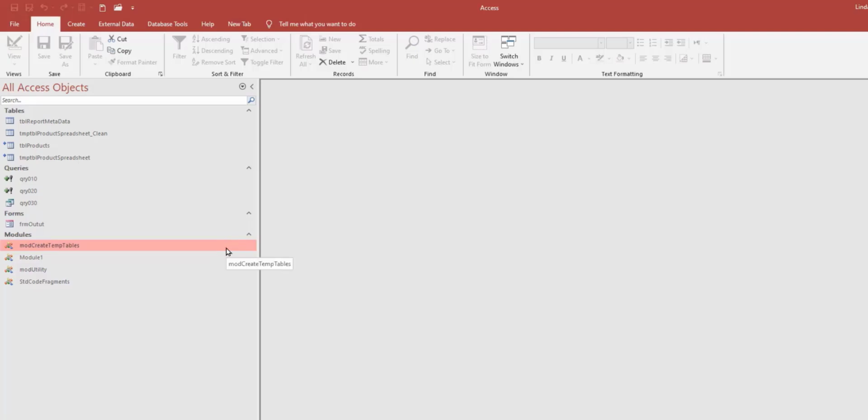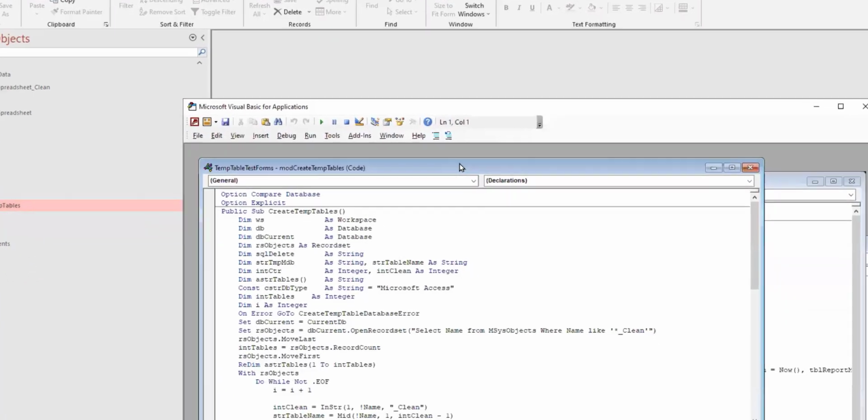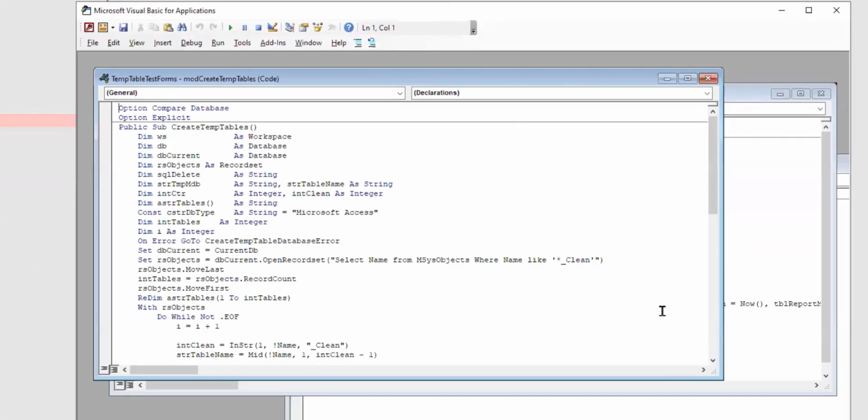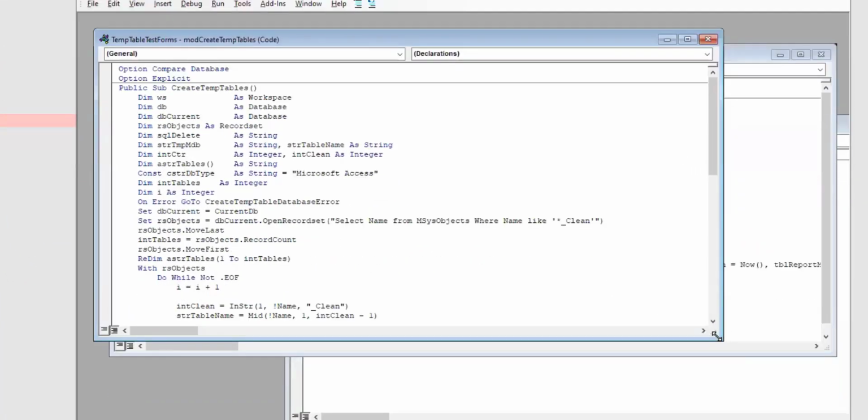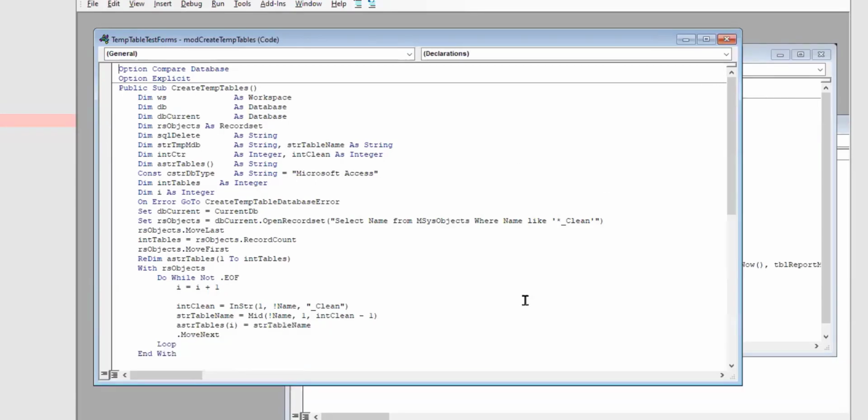Okay, so now let me show you the code for creating the temp table. Let's see if I can explain this as best as possible. It looks for all the tables. In this case, there's just one.